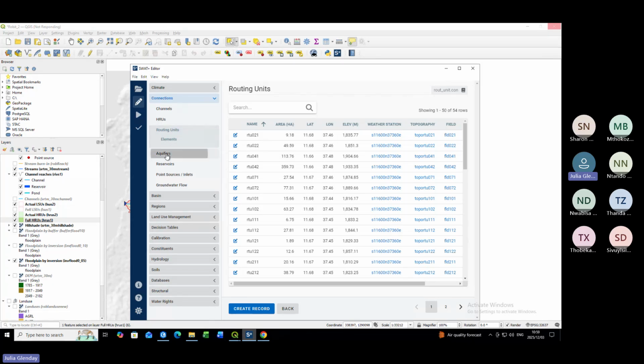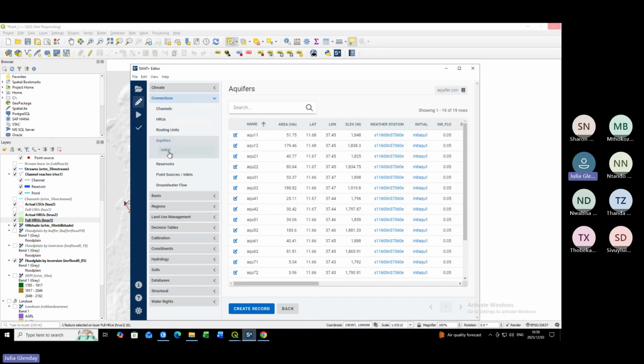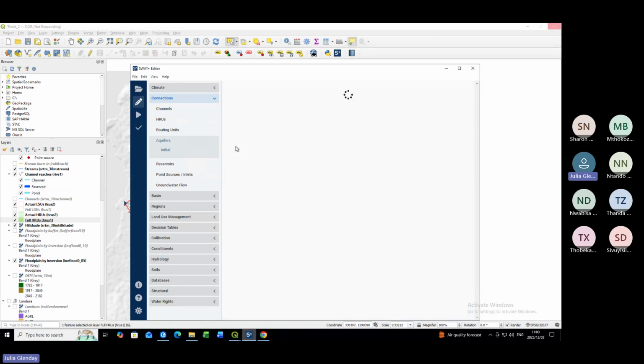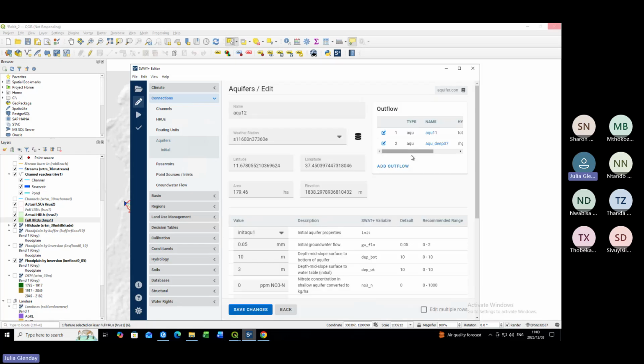Aquifers are also in subcatchments, but there's an upslope area aquifer and a lowland area aquifer for every subcatchment. On the numbering convention for the aquifers, I'm pretty sure this will be subcatchment 1, upland aquifer is aquifer 1, lowland aquifer is aquifer 2. Let me double check that. It might be the other way around. Okay, sorry, I got that the wrong way around.